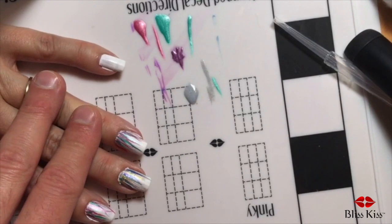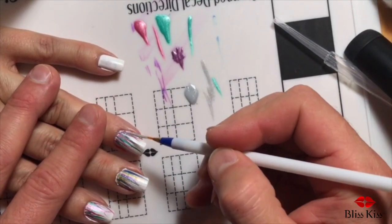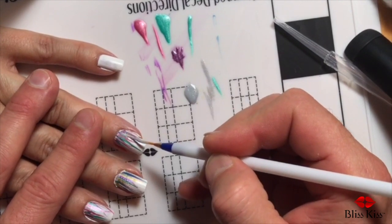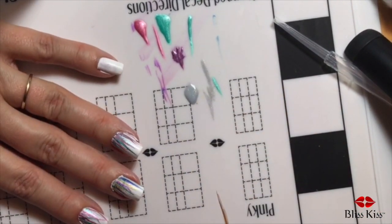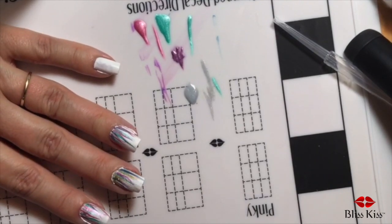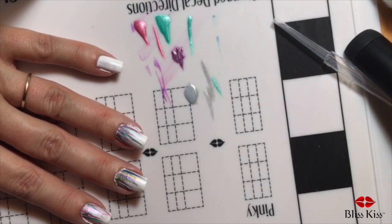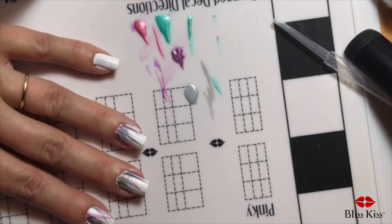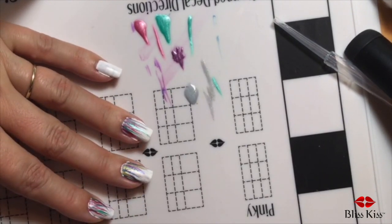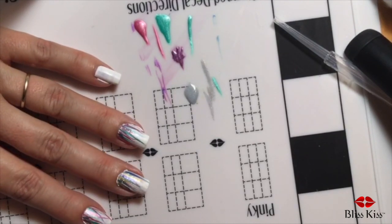How's that? Wait, I'm going to do one more right in that spot. It's hard to see that one. I can see it really great from over here, a different angle. So when that dries, that's going to be awesome. Now if you go like this with your fingers, I can see the sparklies. I don't know if that shows up on camera.